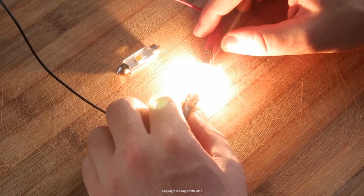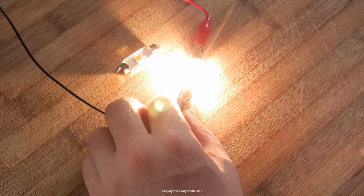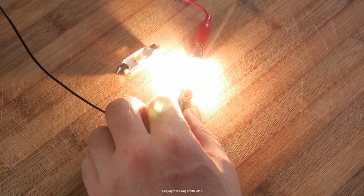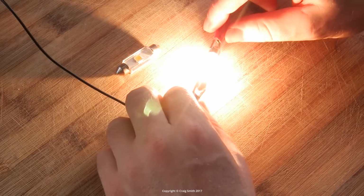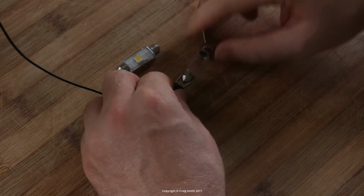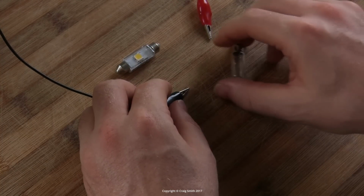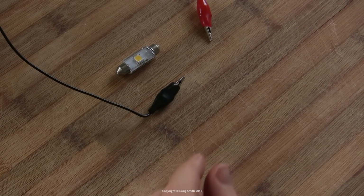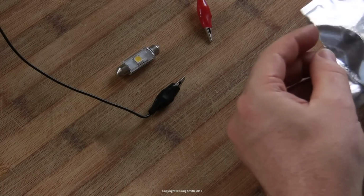Now, apart from the color, what we're interested in here is assessing the brightness difference. And it's hard to tell, really, because of course this is a 360 degree light, given that the filament radiates light in all directions. So it's perceptually difficult to tell. So what I'm going to do rather is put both bulbs in the car, in the application that I intend to use the LED later, and I'll take comparative photography of the actual stuff that light's falling on so that we can get a better indication.